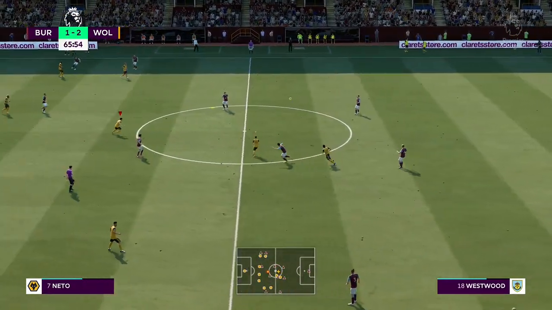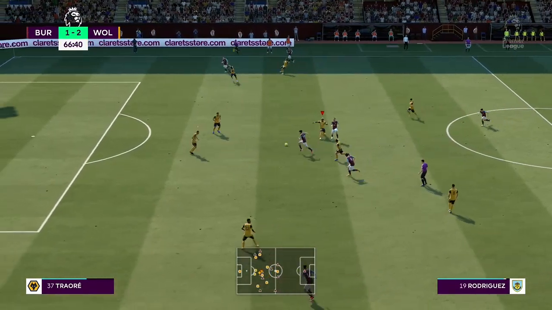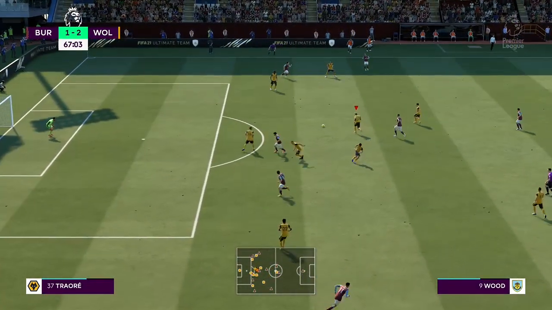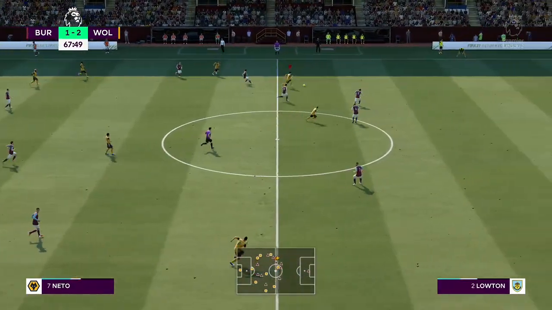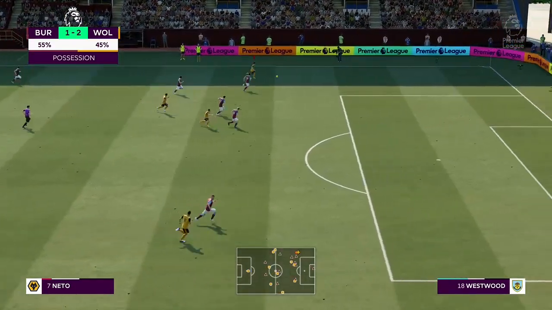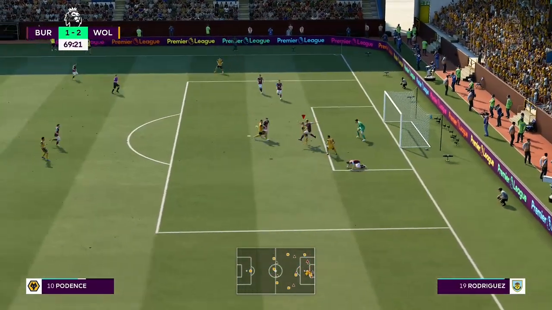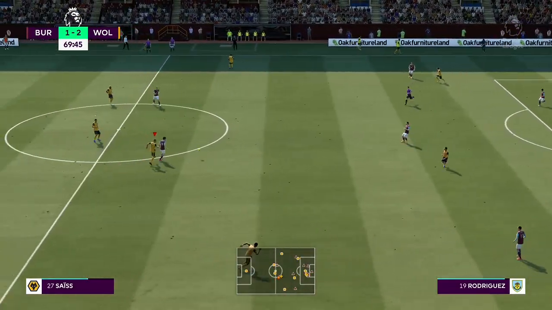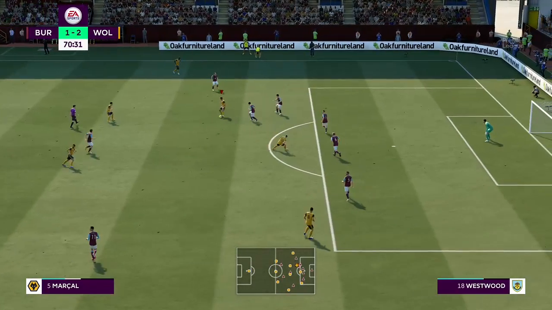Ben Mee. Ashley Westwood on the ball. Great challenge, he got nothing but ball. Well, as you can see, Wolves haven't had too much of the ball, but again, we've seen it before, we'll see it again. Their counter-attack play has been absolutely fantastic. Pace really hurts defences, and they've got that in abundance. They've got it now, what can they do?